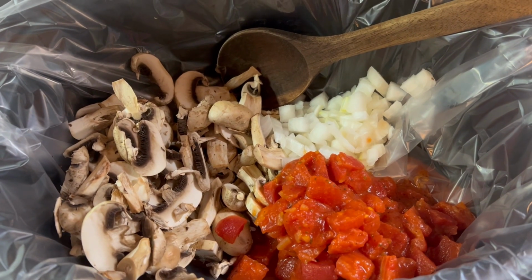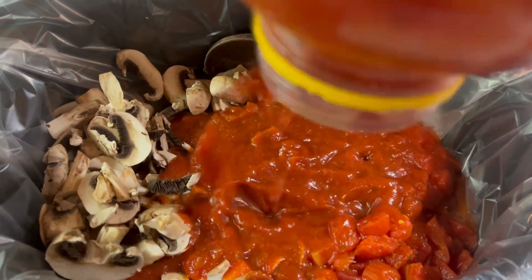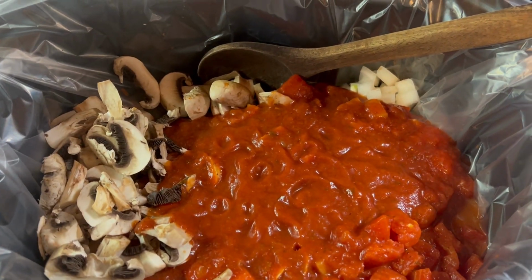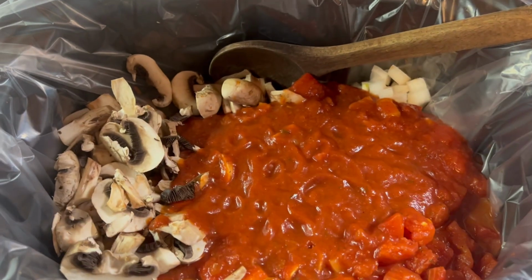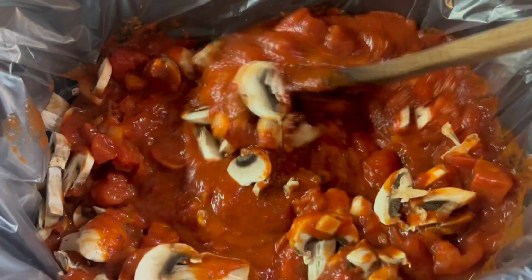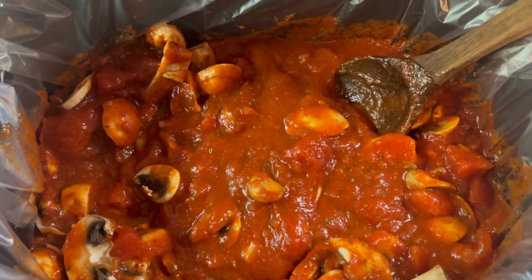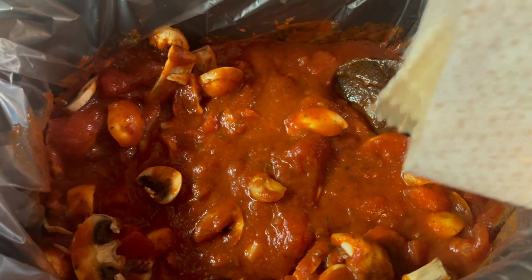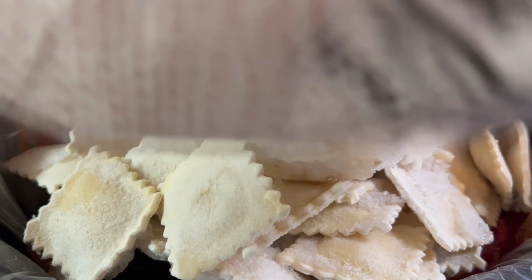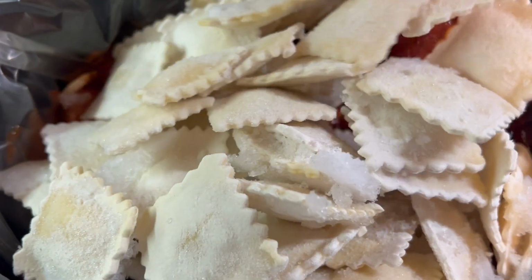I have to take my mom to the dentist, and I want dinner to be ready when I get home, so I'm starting some crockpot raviolis. I have 6 diced up mushrooms, half of a diced up yellow onion, a can of diced tomatoes, and a big jar of ragu. I'm going to get this all mixed up and combined, and then I'm going to add a big, family size bag of cheese raviolis. Put this on low for 5-6 hours, so the pasta cooks slowly and it's still warm and ready to go when we get home. And when I put this on our plates and serve it, I will add some mozzarella cheese to it.